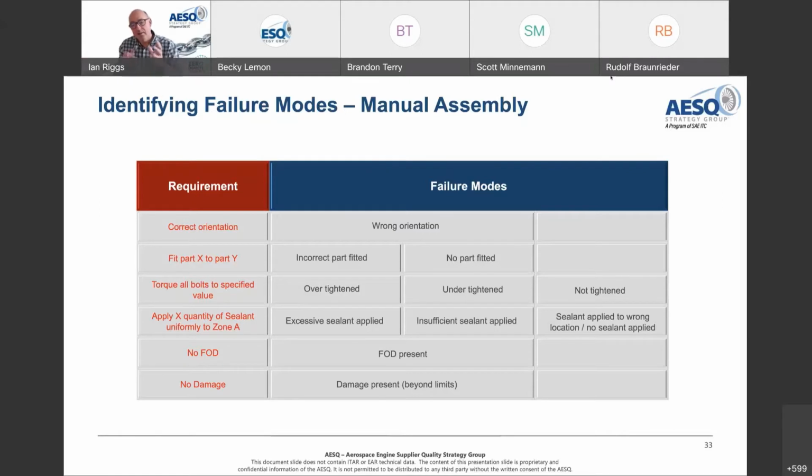Okay, so again, the same rule on assembly applies exactly the same way as it does on a machining process or a material processing example. The failure mode must describe something you can see or measure on the product.